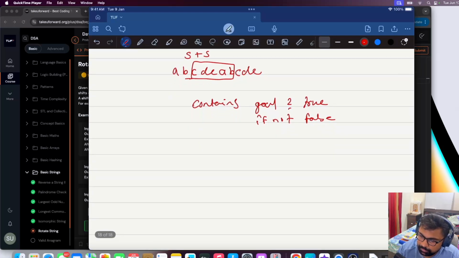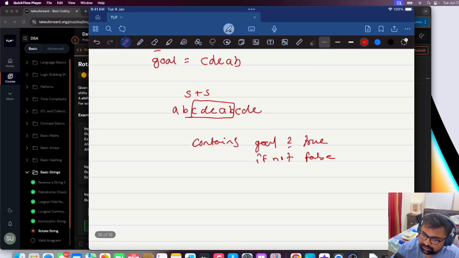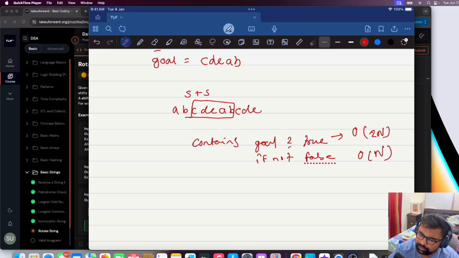Internally, I guess it takes string length complexity. So here in our case it will be O of 2n, and space will be O of n only in this particular case.